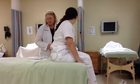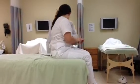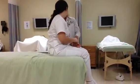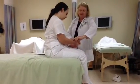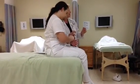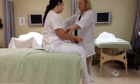The last thing we're going to do is the pulses. So we've got a bunch of them listed here. We've already done a carotid. We do the radial, so you want to compare them, do them simultaneously, and you're feeling for strength. Okay, you're not counting. You don't have to count. You want to check your brachial pulses.